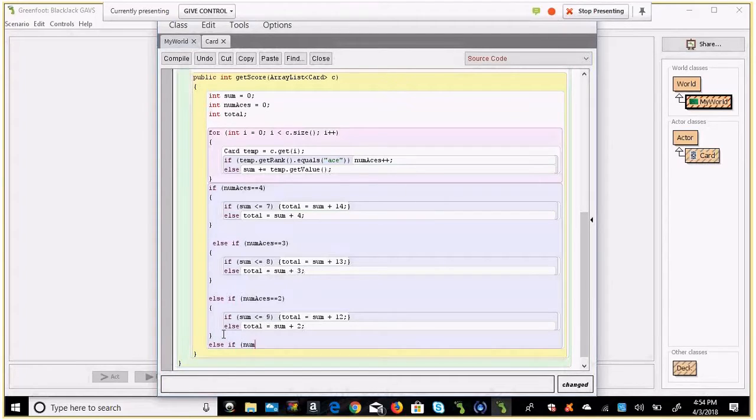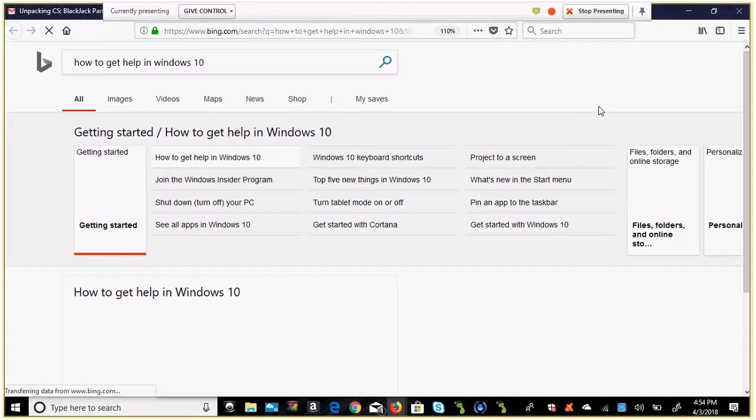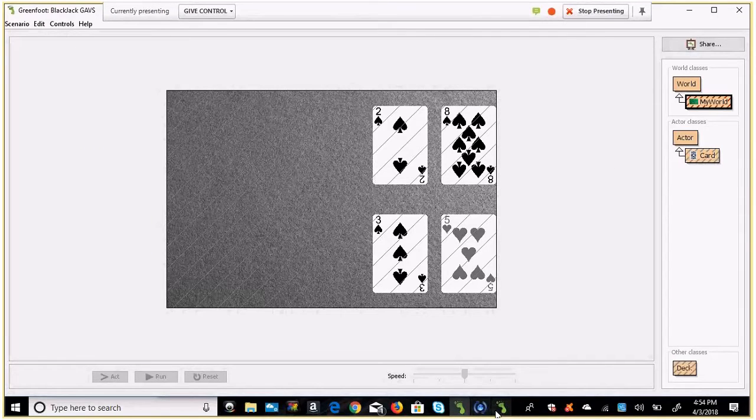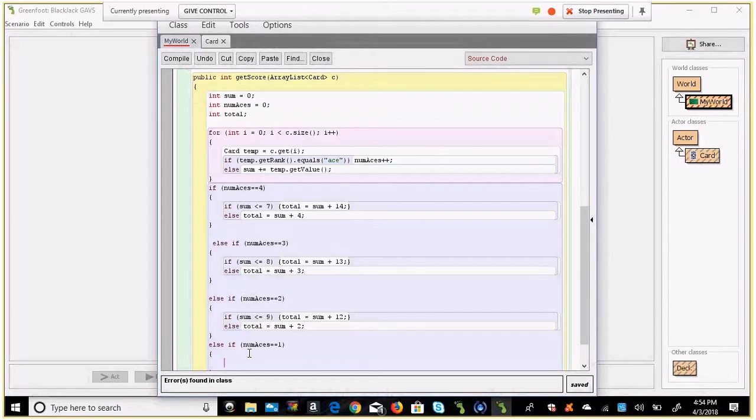I have to do one more. Num aces is 1. So you could either, and you could see a pattern there, if the sum is less than or equal to 10, total equals sum plus 11. So if you have 10 or less, you can play that ace as an 11.